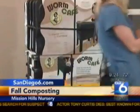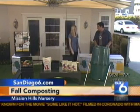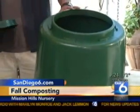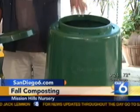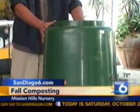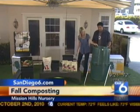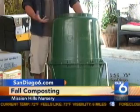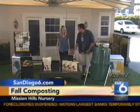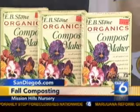And then the mothership of compost over here is for yard waste primarily, so grass clippings, leaves, and things like that. The biggest hassle when it comes to composting is you need to turn it. Well, this is the Tumbleweed composter. You put your product in here, put the lid on, and when you're ready to turn it, you just flip it over. Then you just keep adding stuff and flipping it. Heat and moisture break the product down and turn it into good soil. If you have trouble, you can use a product like the Compost Maker that adds microbial life, so you can get your compost bin going.